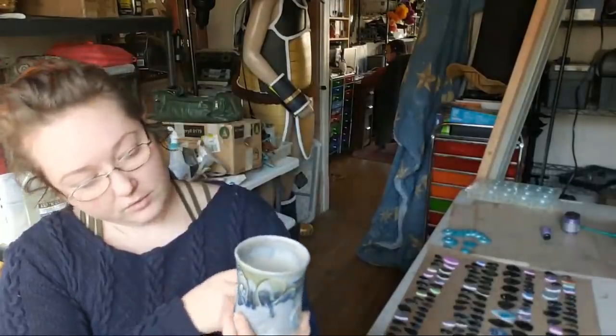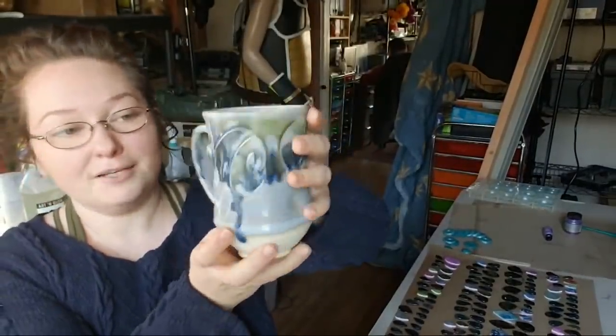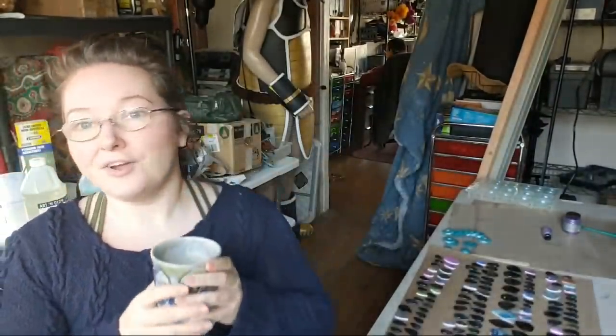Thank you Christy — some friends of ours got matching mugs for me and Randy for Christmas, and they're just the best. I love handmade mugs. Someone asks: when casting with UV resin the items cure with wavy lines on the sides — am I curing it for too long? I've had really mixed results with UV resin. I don't use it a lot — usually the smell is quite strong. I do like UV resin for capturing a little dried flower so I don't have to worry about pot time, then I'll submerge it into a regular Art and Glow or art resin piece.